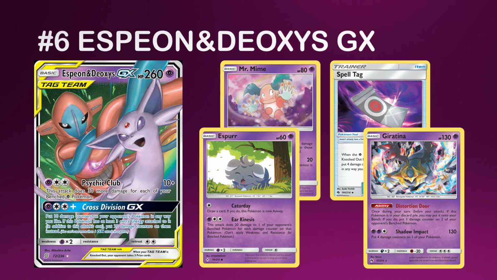This is a Malamar deck that can beat other Malamar decks because Cross Division is a super flexible, very powerful GX attacking option. For just 3 energy, you can do 10 counters on your opponent's board. This can easily finish off things like Dedenne after a few Distortion Doors and Spell Tags throughout the game. You can finish off things like Zera Auras or even tag teams that you've tried to hit into with Shadow Impact.